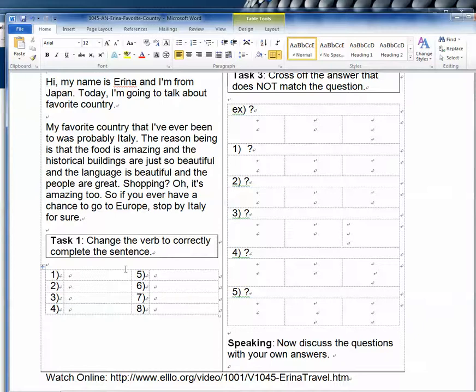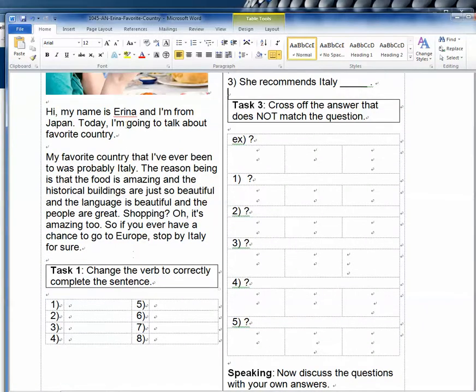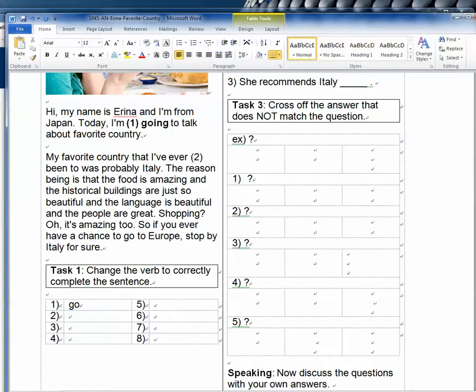All right, now the first thing we're going to do is number 1, so it's going to be the grammar. So let's see, how about number 1, here, going to, so the prompt will be go. And how about number 2? Here, this one I can do is be. That'll be an easy one. Right, and I can do be again. Oh, that'll be hard for them. Actually, that would be number 3, wouldn't it?